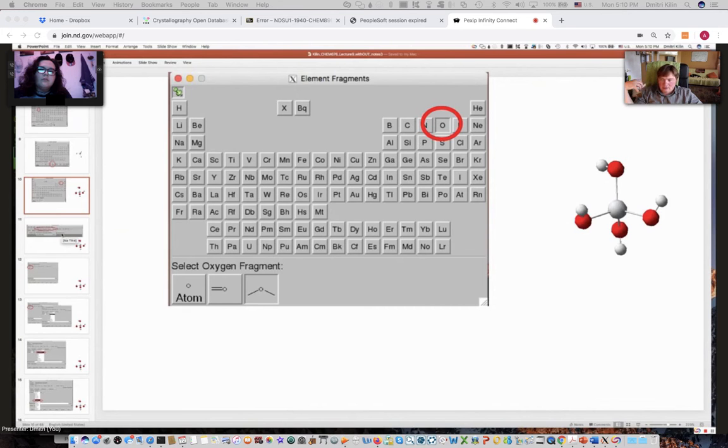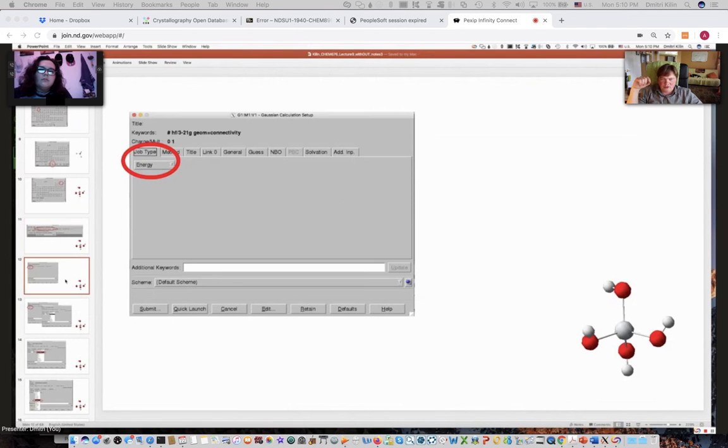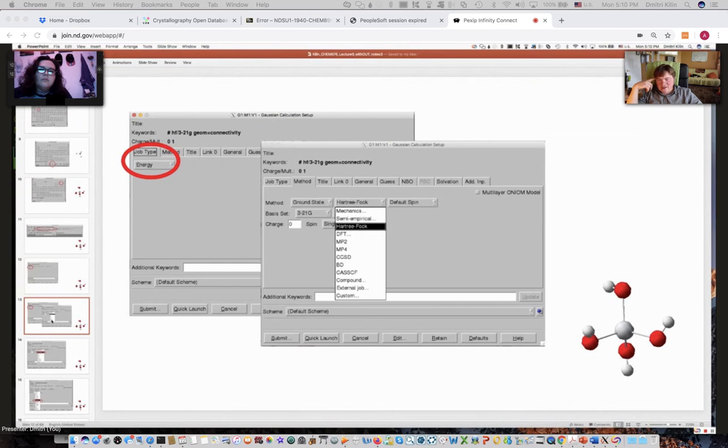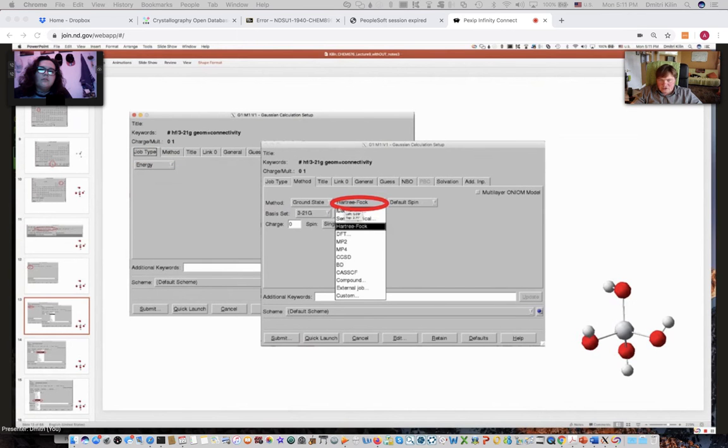Then, from the practical side, in the main menu of the GaussView software, we'll go to Calculate, Gaussian Calculation Setup, and there we will go to Energy, which means single point, no optimization of geometry, only finding the electronic structure once. After this menu, we will do something that differs from our previous lives in this course. Before, we were focusing on the mechanics for quickest geometry optimization.